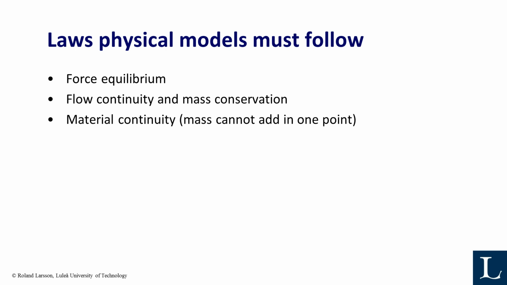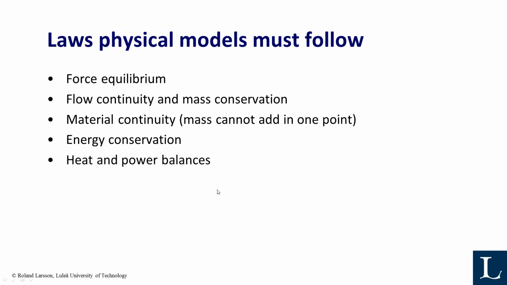Material continuity is what I mean by that if you put two components together, they can't penetrate into each other and add the double mass. That's a kind of boundary condition also. Energy conservation, of course, you can't destroy energy, as you know. Heat and power balances, that's the same as with flows. Heats and powers must balance each other over the system boundaries.